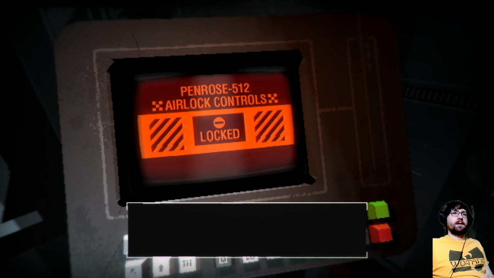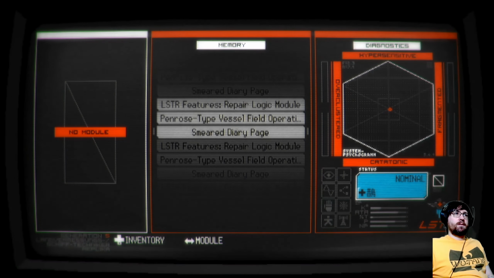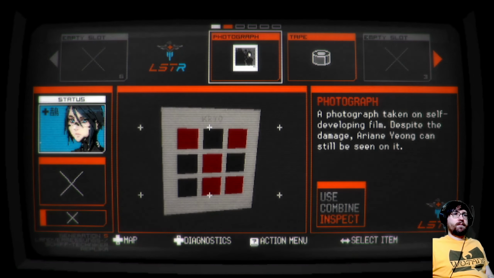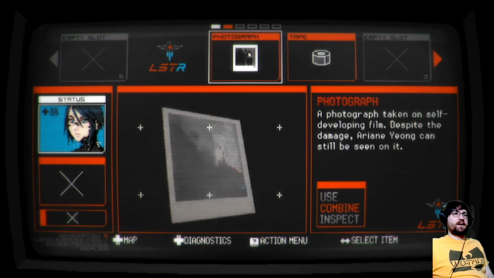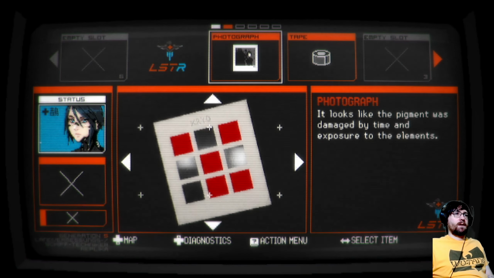Insert key card. Did I not pick one up? What do I have in my... Oh. That's what I'm looking for. Okay. So it looks like an L, and two thingies on the top. Got it. All right. Get out of here.